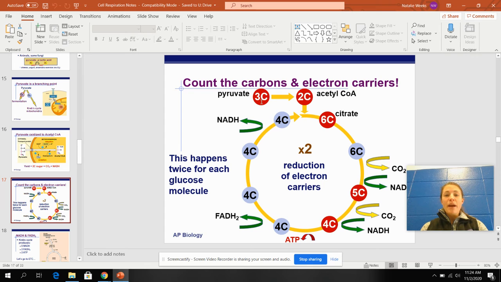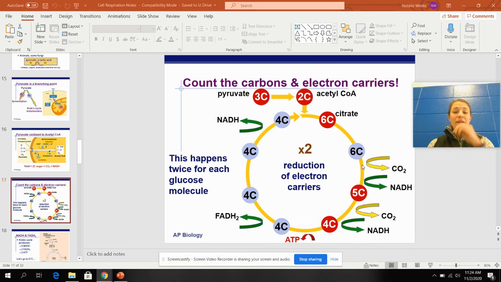Basically what happens is our pyruvate through that trimming reaction or link reaction gets converted into acetyl coenzyme A. That then will enter the mighty wheel. Once it enters the mighty wheel, it goes through a whole series of chemical reactions where CO2 is made, NADH is made, some ATP is made, and some FADH2 is made. This whole process cranks twice for every 1 glucose. Remember, 1 pyruvate is half of a glucose, so the wheel cranks twice for every glucose molecule.